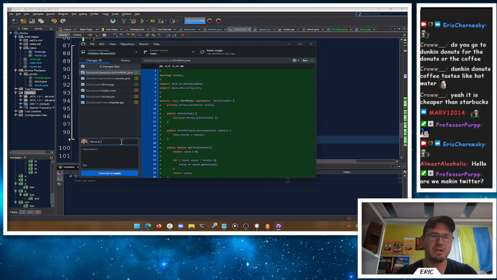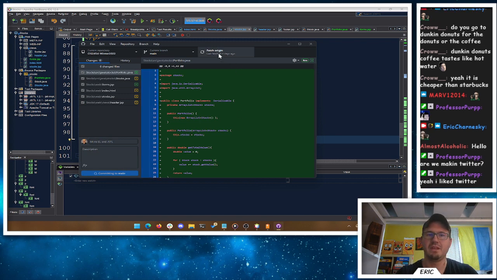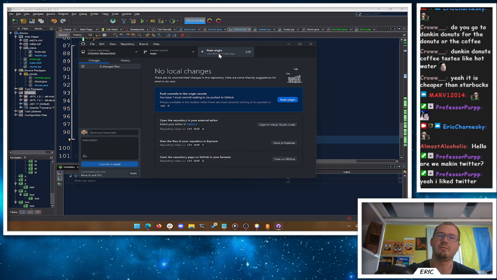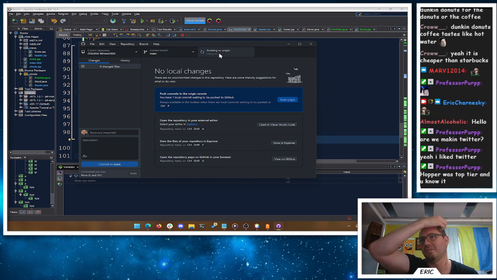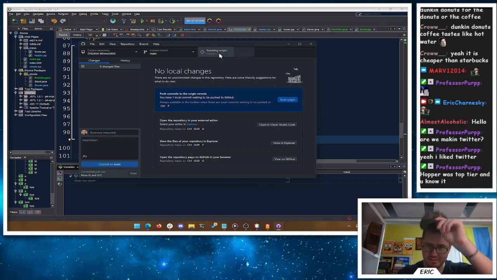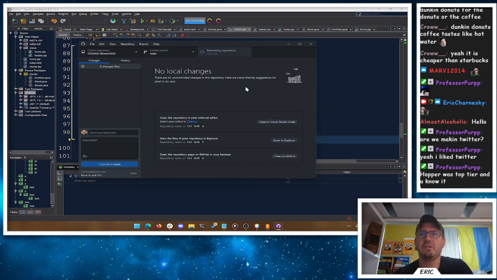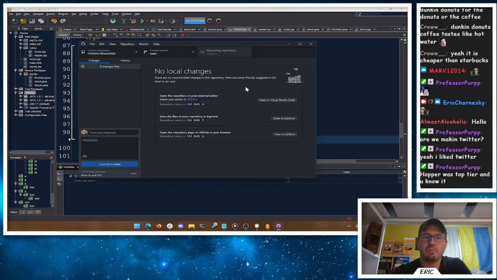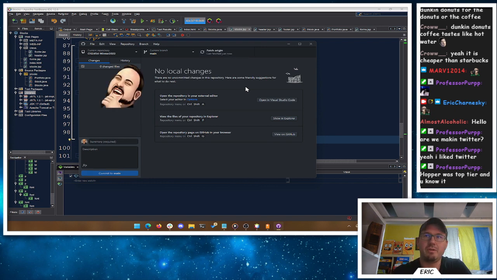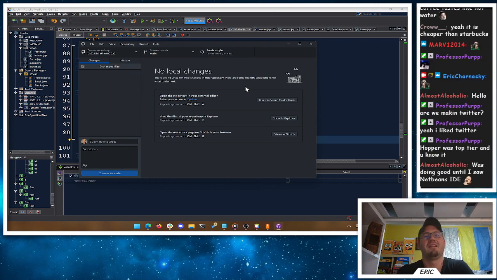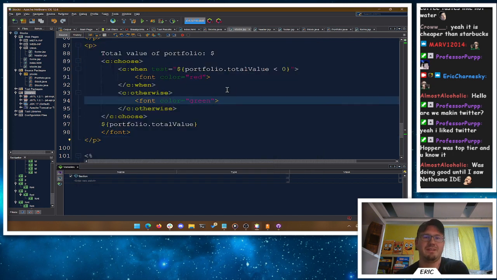This is more EL and JSTL here. Even if you actually take the time to do it, there's a lot of stuff you learn. If you just copy someone else's, it's awful. Yeah, Hopper was great. You guys did awesome with Hopper. Just like anything else, the amount of effort you put into it is going to determine what you get back out.